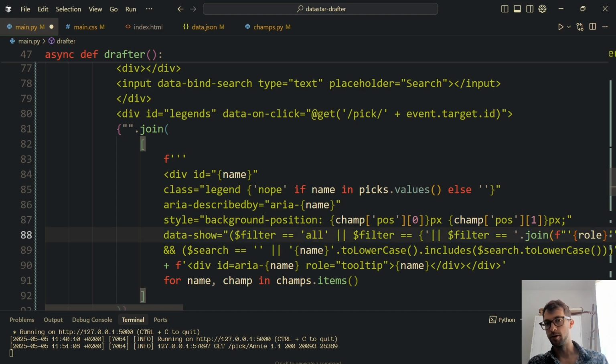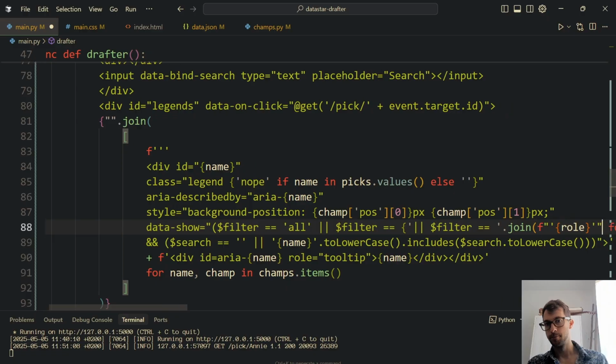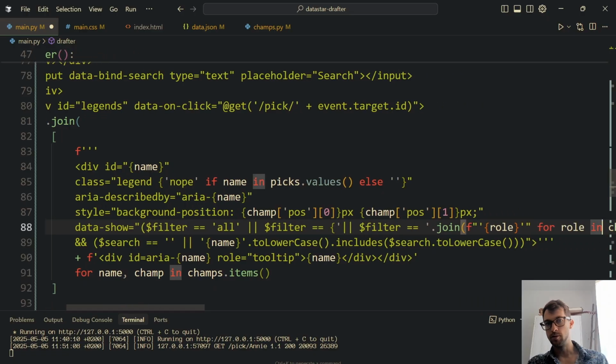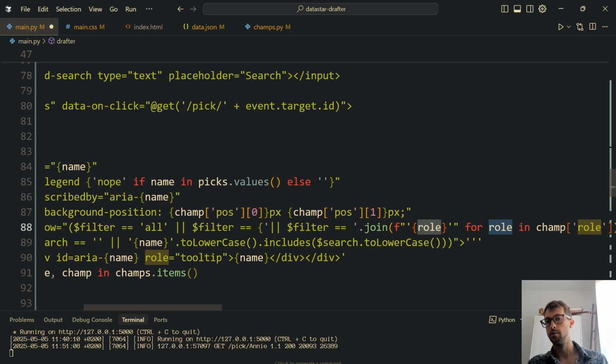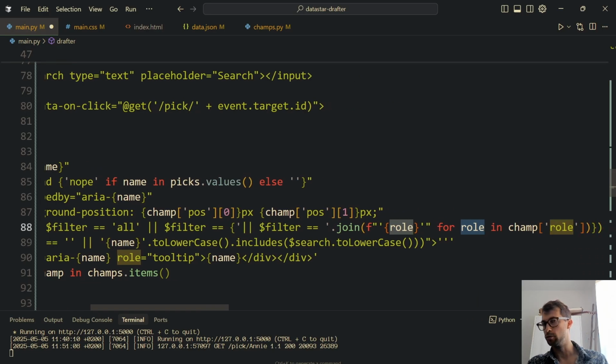If filter has a value, we directly embed in the element that we want to show it if the filter value corresponds to the role of the champion. Because champions can have multiple roles, I am adding a join here.